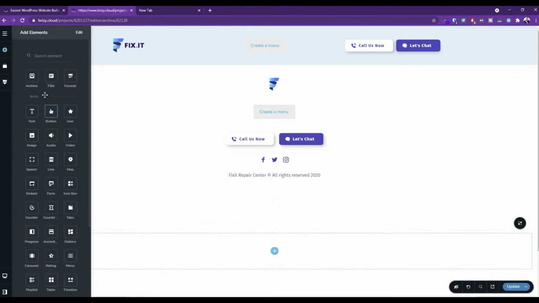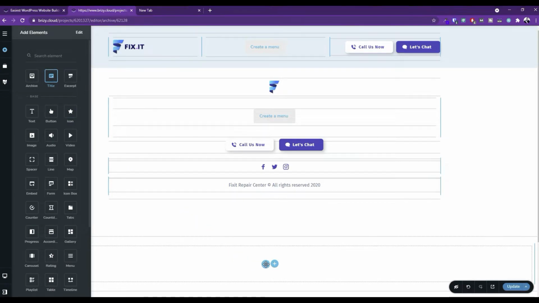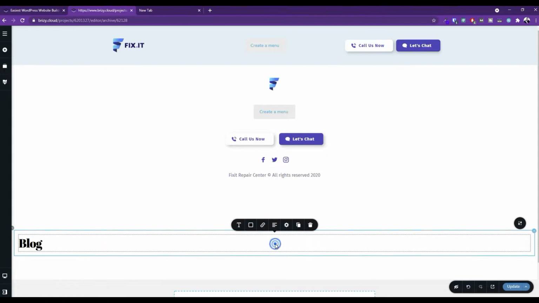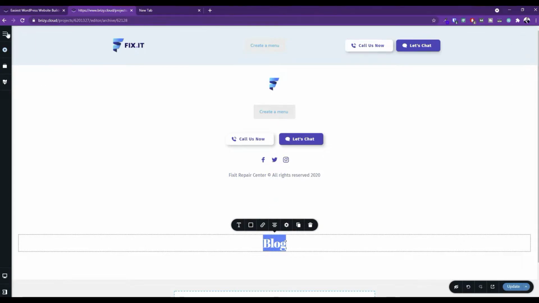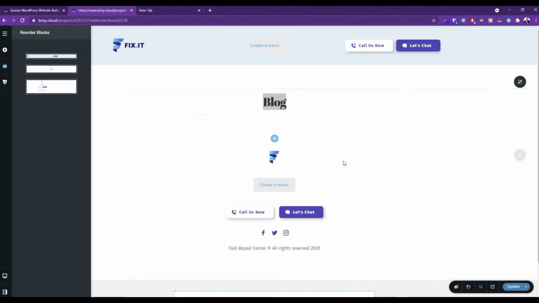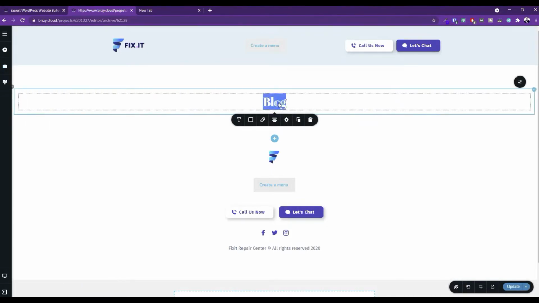And let's go in here and drag in a title. And we can move this afterwards. You can see that it's got the blog title. That's fine. We'll center it to make it look a little bit nicer. And let's adjust the area that this is at. So we want to drag this right here. Yep, that's right there. So now you can see we have this blog title.